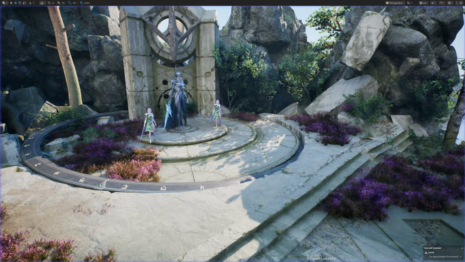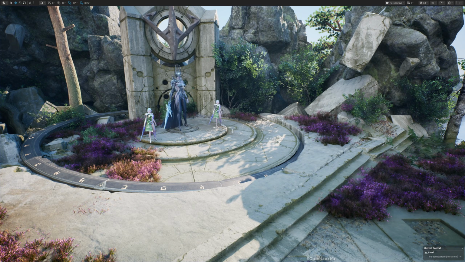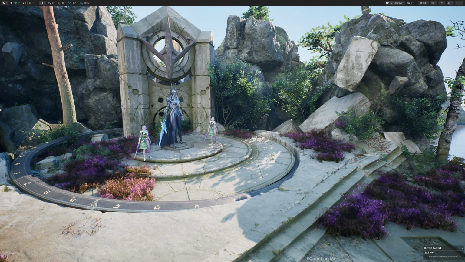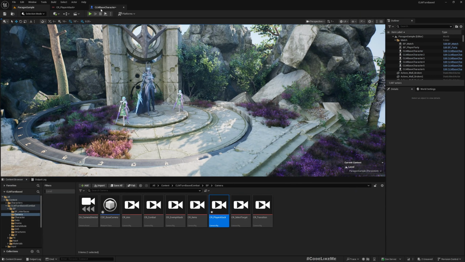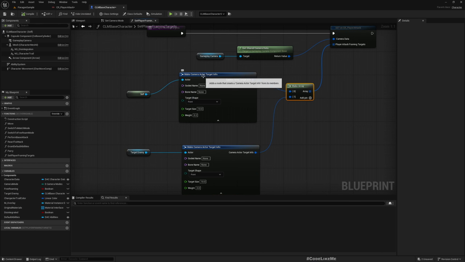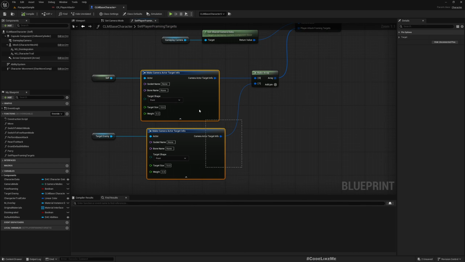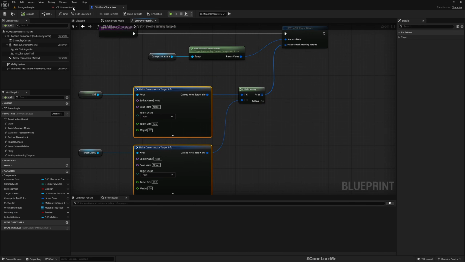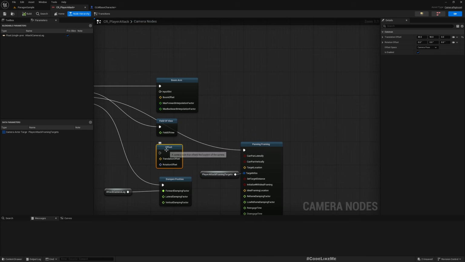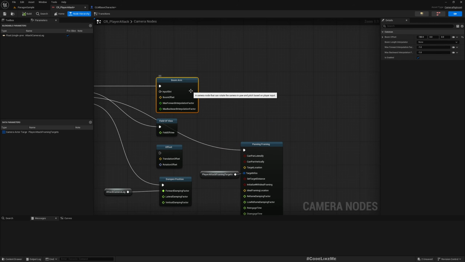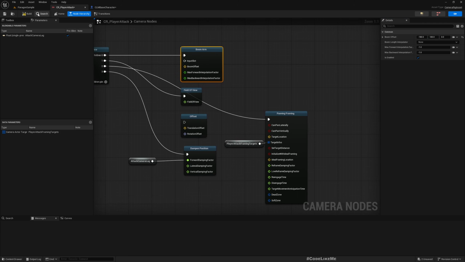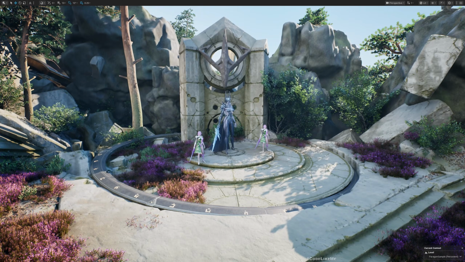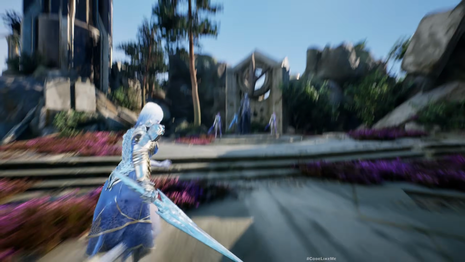Okay, but the camera is directly behind the player, which is not something I want. So we can do something for that. This is no longer used. So yeah, we can do this to make the camera move to the right a little bit.